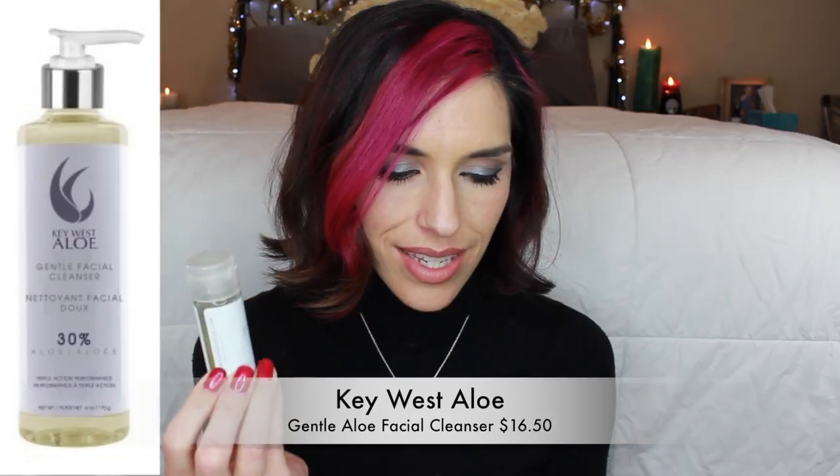This is from Key West Aloe - the Gentle Aloe Facial Cleanser. The full size is $16.50, and it has 30% aloe in it. It is a really nice gel cleanser, very thick - the viscosity is similar to dishwashing soap. When I first put it on I was like, this is never going to rinse off, but it actually does rinse off fairly easily. It lathers up beautifully and definitely cleans your face squeaky clean, but doesn't leave it feeling dry at all. It works great with my Clarisonic or with my hands. It smells like a caipirinha - a mojito? Something like that. It's got this really fresh, minty, limey deliciousness. Every time I use it I want to have a delicious beverage. For $16.50, I'm putting this on my list of things I may actually purchase in the future.